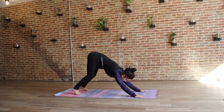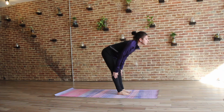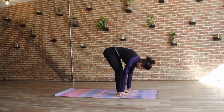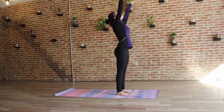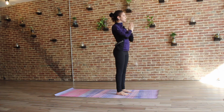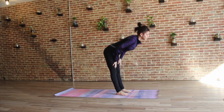Inhale, looking up at your hands. Exhale, walking up to meet them. Inhale with a flat back. Exhale, folding forward. Inhale, reaching up. One more sun A. Exhale, folding forward. Inhale, coming into a flat back.